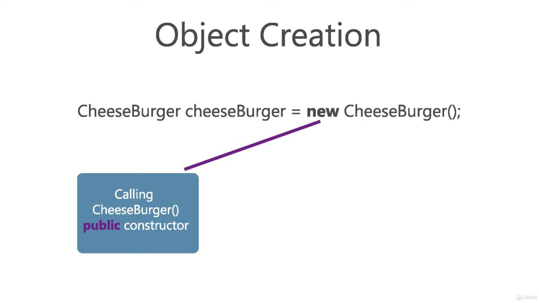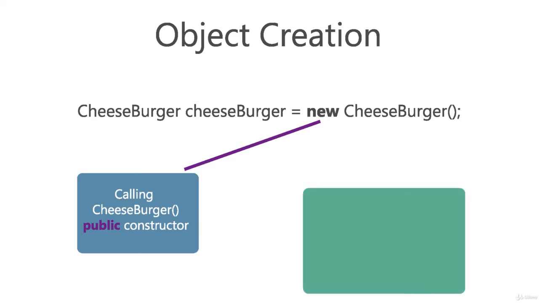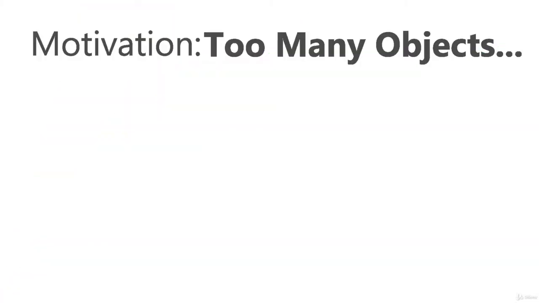This is a public constructor of our cheeseburger class. So that way we can actually construct our object, in this case, a cheeseburger. So if we wanted to create more than one cheeseburger, different objects, of course, we can use the same process. New cheeseburger 1, cheeseburger 3, 2, and so many more. Now, there's nothing really wrong with this process. In fact, this is the basics of object-oriented programming, creating objects and so forth.